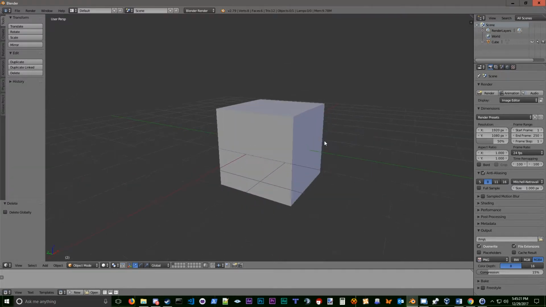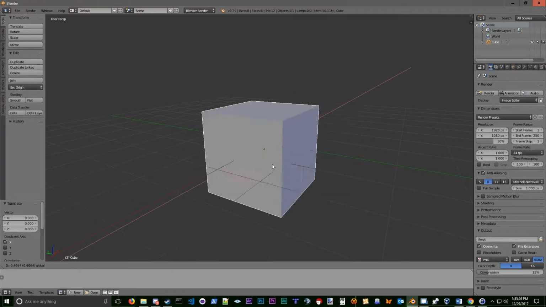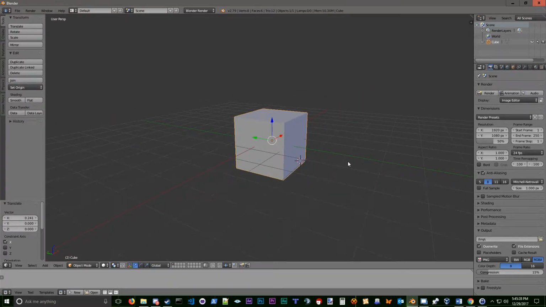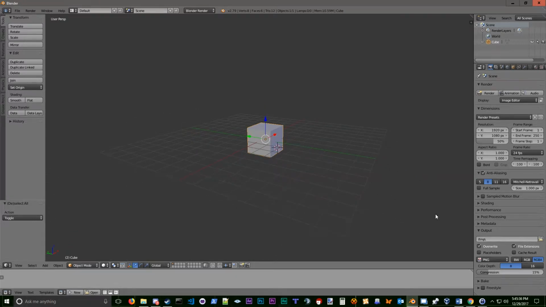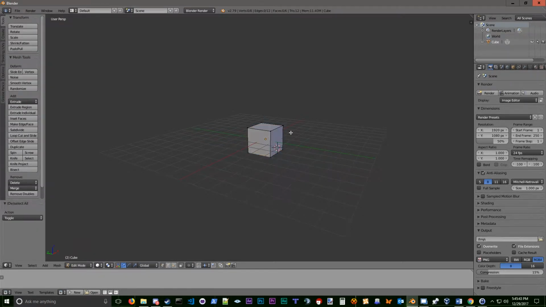Now, a few things to keep in mind. We are in object mode, so you can select an object and move it, and that is fine. If you press A, you can deselect what you have, but if you press A again, you can select everything in this scene here. But this is only when you're in object mode. So let's go to edit mode. We can press A to deselect an object and A to select your object again. Now, when you press A, I can't remember if it's going to select everything in the scene. We'll find that out later.